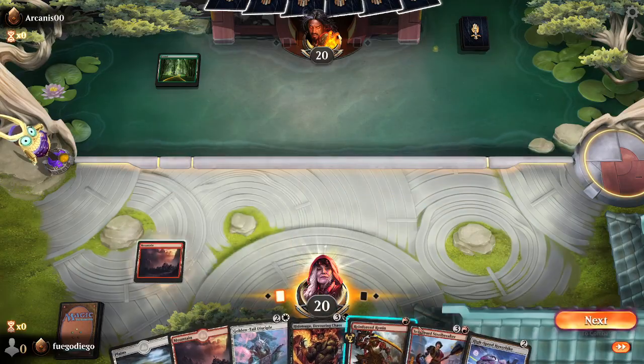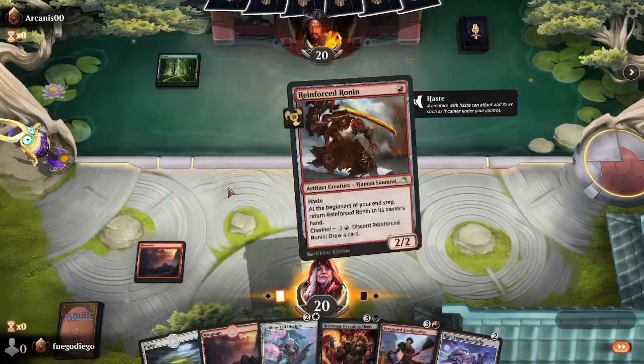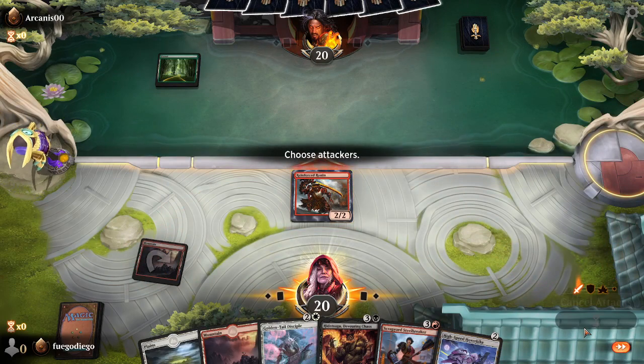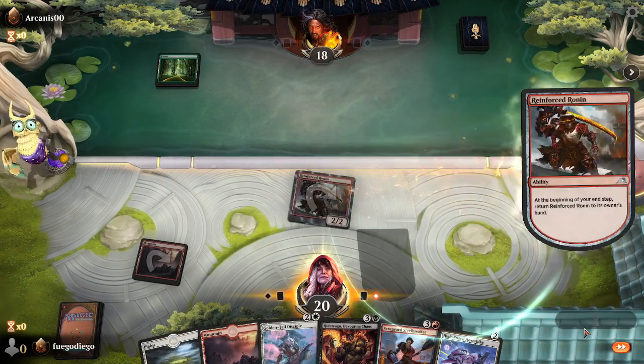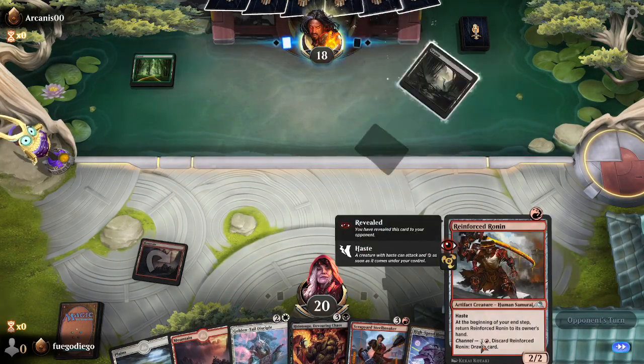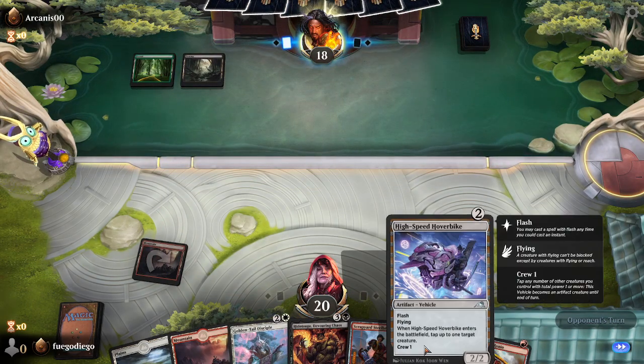Alright, so we'll see what our opponent has. We're just going to throw this out there and get our free damage in. Yeah, that's fine. It comes back. Eventually, we just discard this guy for a card.